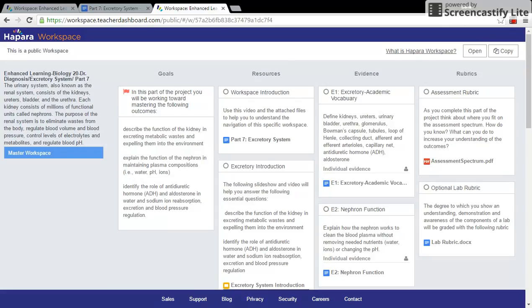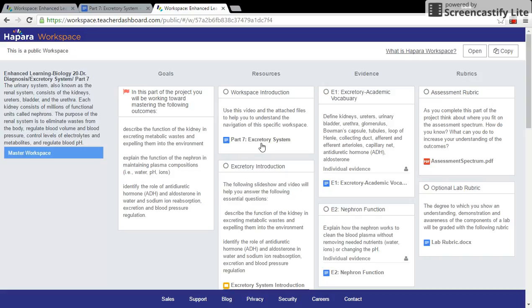So you're going to look at the kidney and you're going to look at the functional part of the kidney, which is the nephron. And what does a nephron do to basically create urine? You're also going to look at, and this is the first time you've probably seen a really specific negative feedback loop, what's called ADH or antidiuretic hormone and aldosterone in the maintaining of homeostasis.